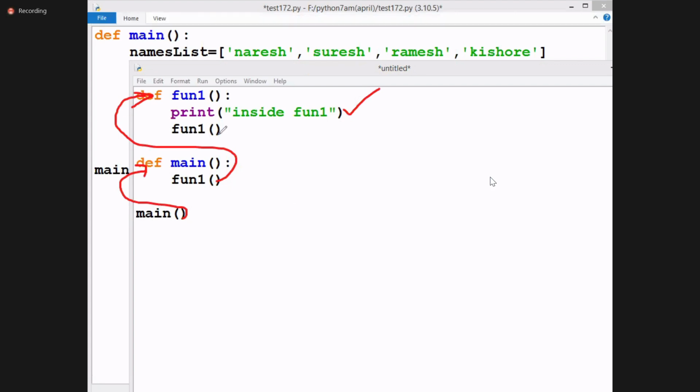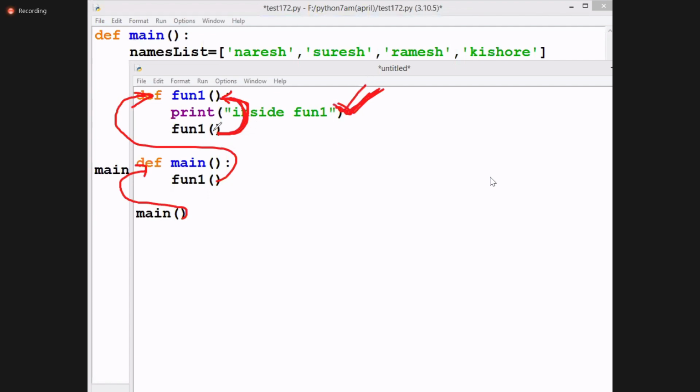Then function 1 again calls function 1, and again I get the message, and again it calls function 1.